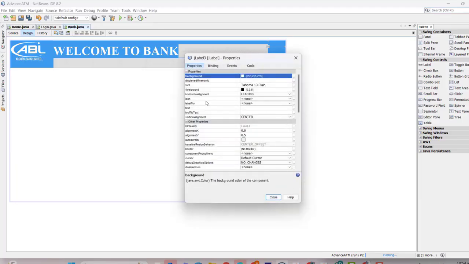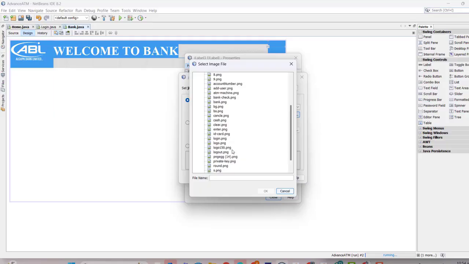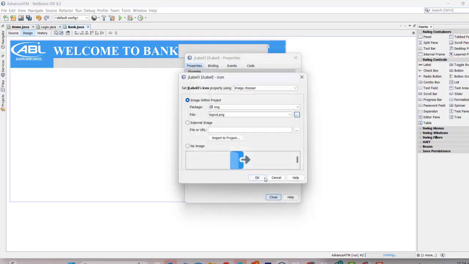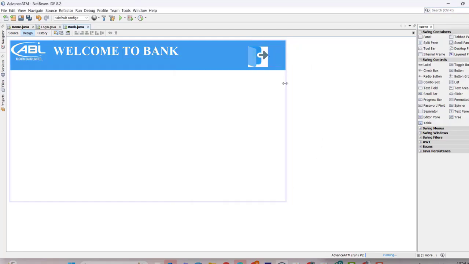Click OK, and now we have to change the icon, because this one is for logout button. Okay, so click logout. Okay, and close it.